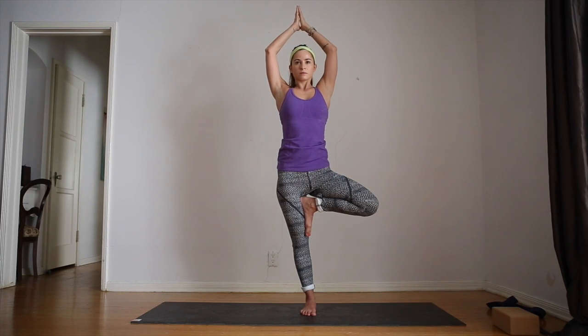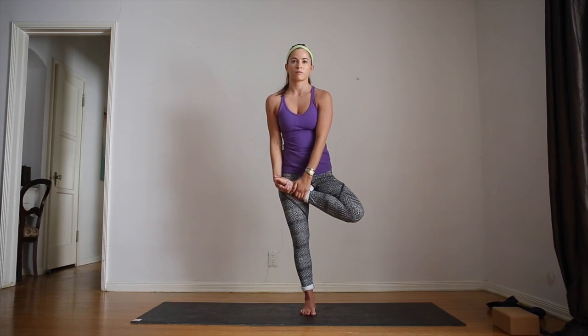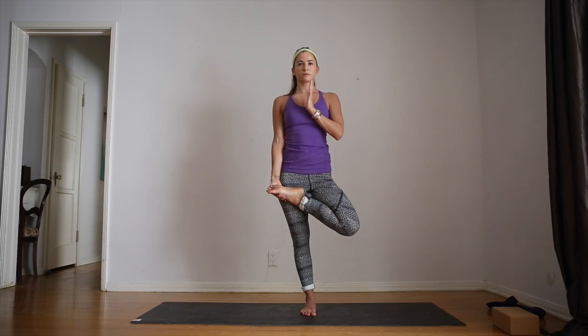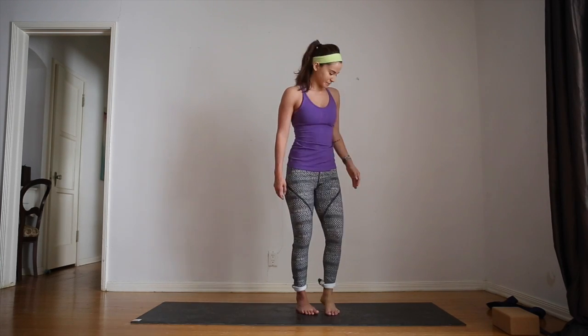Press the foot into the standing leg and press the standing leg into the foot. When you're ready, reach down and grab hold of the foot, bringing it into the hip crease. Activate the toes, and then invite the knee to come in line with the standing leg. Full, deep, powerful breaths. And when you're ready, release the pose and shake it out.